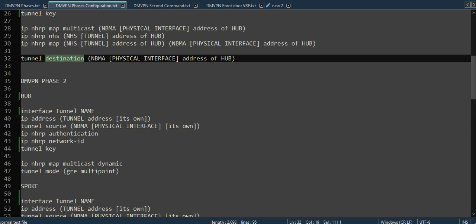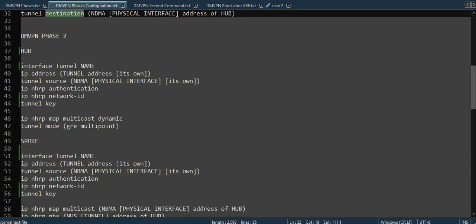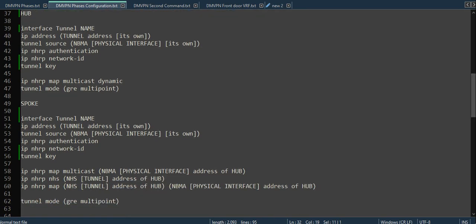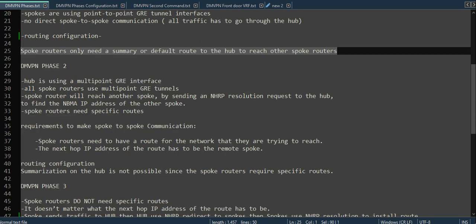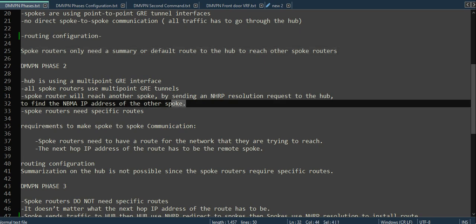For this reason, on the spokes we have the tunnel mode GRE multipoint command. A spoke router will reach another spoke by sending an NHRP resolution request to the hub to find the NBMA IP address of the other spoke.